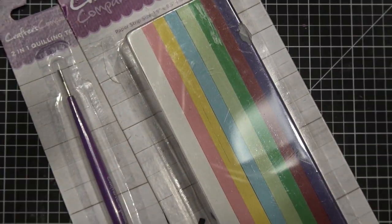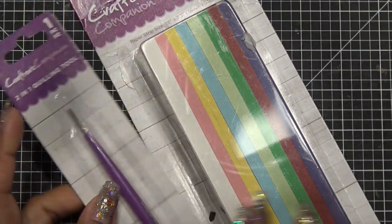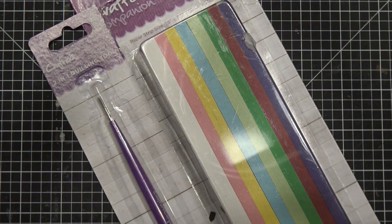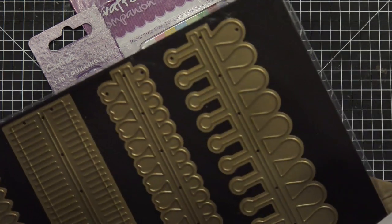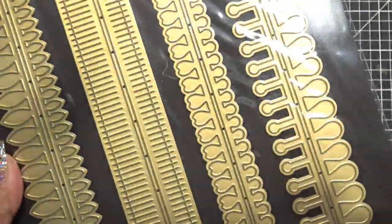So these are some of the things that I picked up recently. I already have one of these open, but this is their quilling tool. I have a bunch of their dies I'll show you in a minute. But then I remembered that I also have the new Anna Griffin ones. I believe they're new. Like I said, I've had other sets of hers, but I think these are new styles. I think someone had commented that they were. I just picked up through HSN not too long ago.